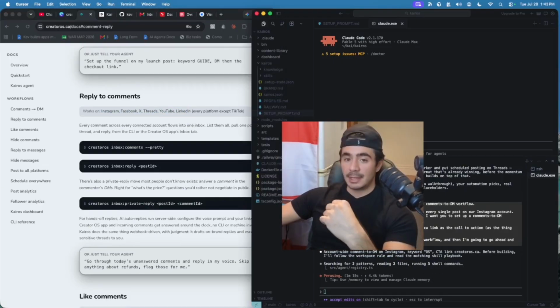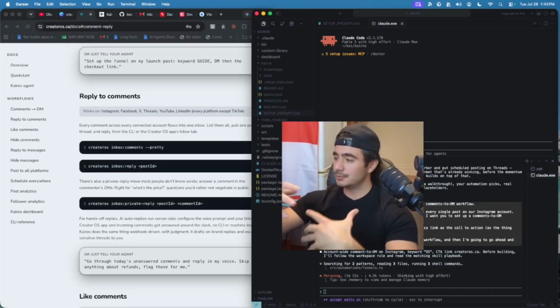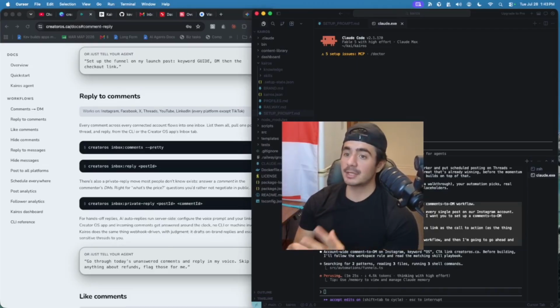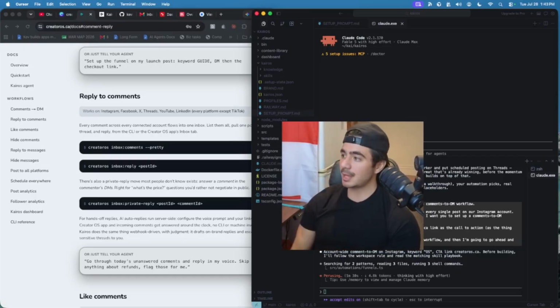And so in the top chat, we're gonna now set up this workflow, and to show you guys how this works, let's have this specific workflow set up on LinkedIn, for example. So here's what that prompt looks like. We wanna set up the reply to comments workflow specifically for LinkedIn.